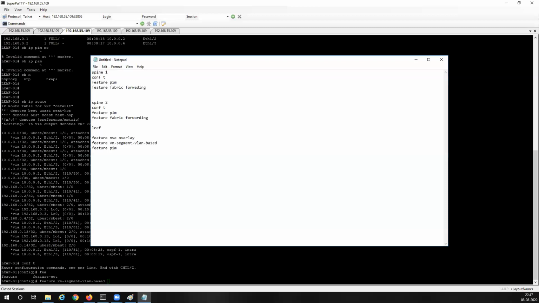Now in interface NV1, we are going to mention the source interface loopback 0. Okay, let's make it loopback 1.